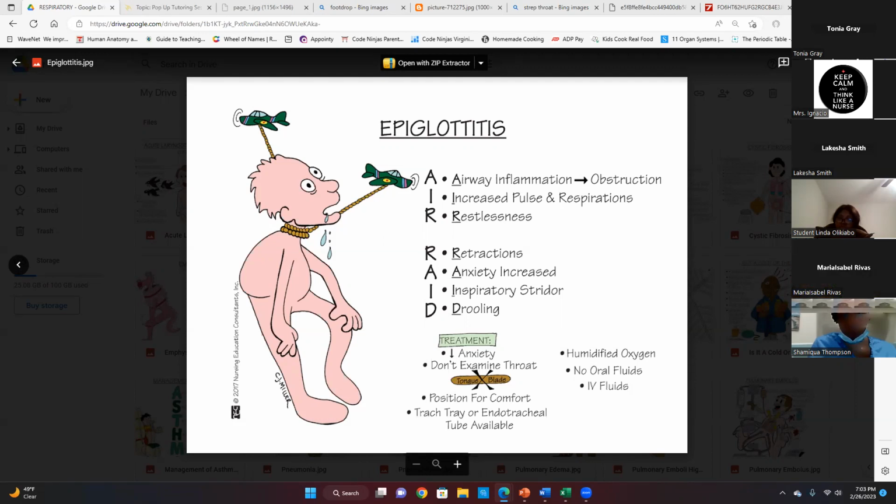All right, so when we think about our patient that has an infection, if they become confused, if they have a fever, right, those are all telltale signs of, okay, this patient does have an infection. And again, you're going to see this particularly for your geriatric patient. Okay, so what is empyema?